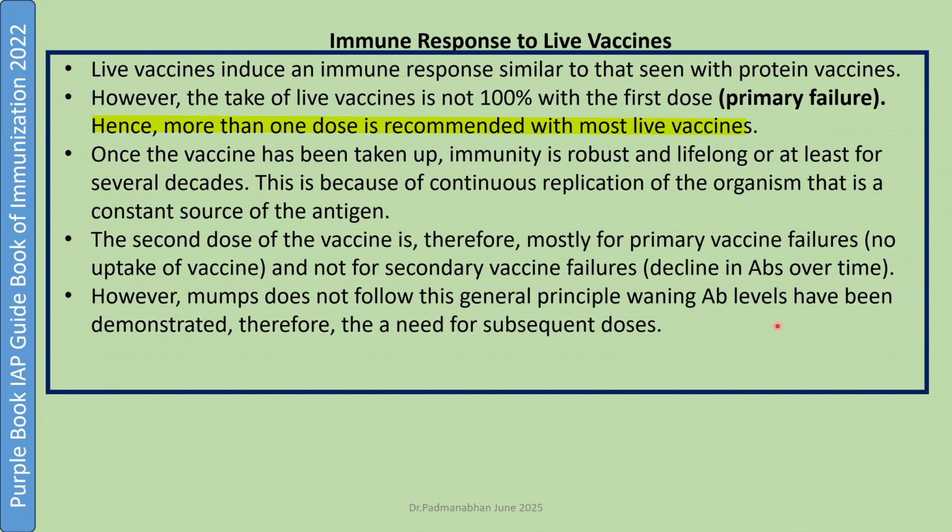In live vaccine, theoretically, a secondary immune response is produced even from the one vaccine because it's multiplying 6 weeks later, 10 weeks later, 3 months later. The live attenuated vaccine is there, multiplying more antigen. It produces both the primary and the secondary response. But still, you give booster doses, not because the antibodies wane, but because the first dose you gave may not have been effective, especially in measles at 9 months. Hence the second dose at 15 months. But this is not absolutely true.